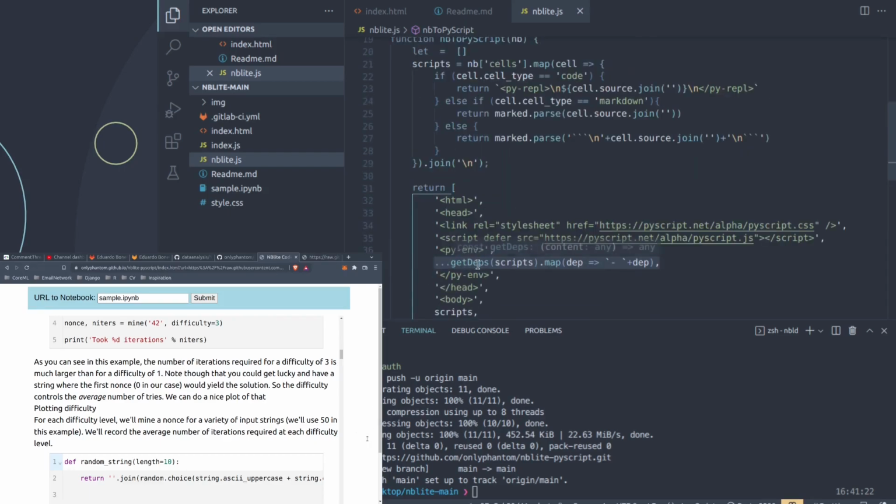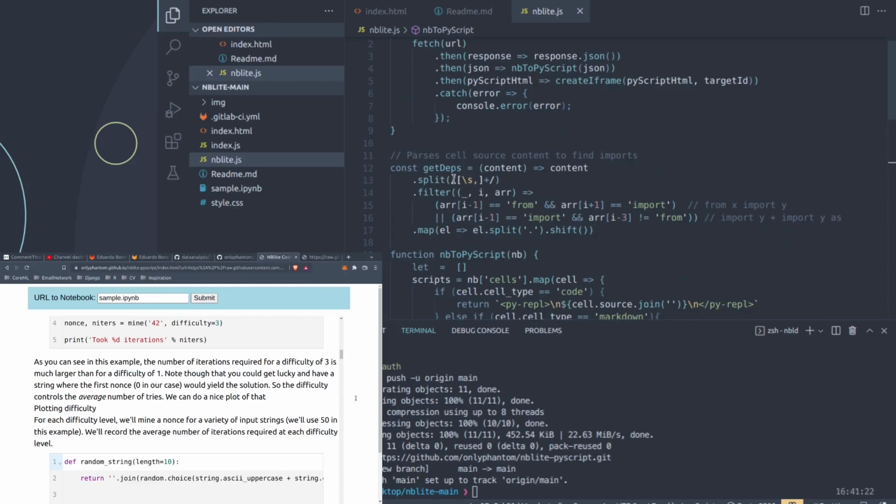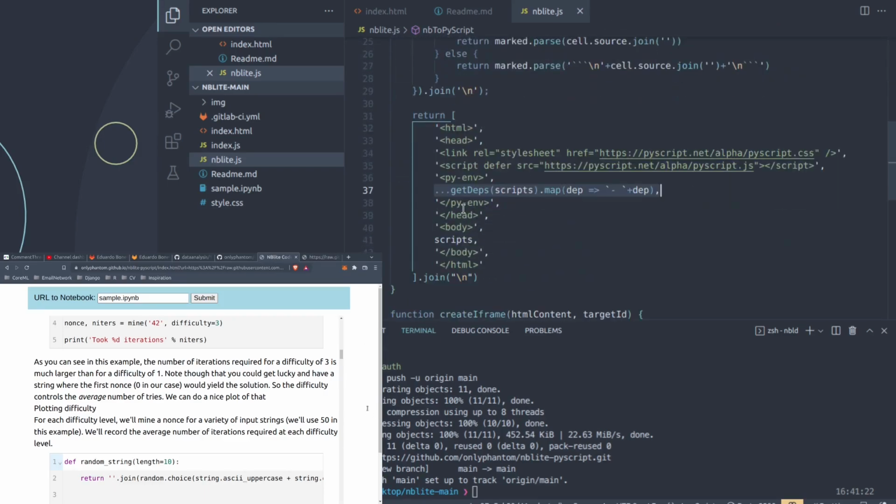So where does this getDeps come from? Now, if you look at getDeps, it comes up here. And what it's doing is to try and figure out two kinds of import patterns. So you have the from something, import something. You have import something, or you have import something as something else. And it tries to figure that out because it needs to bring that into the PyEnv, so that any dependencies for your notebooks, so for example, in this project, you see any libraries that are required to run the notebook, that gets figured out and put into the PyEnv. If this doesn't make sense to you, you want to watch the earlier video, right?